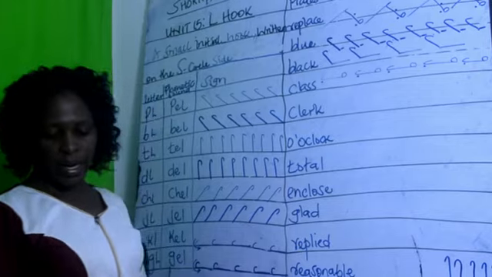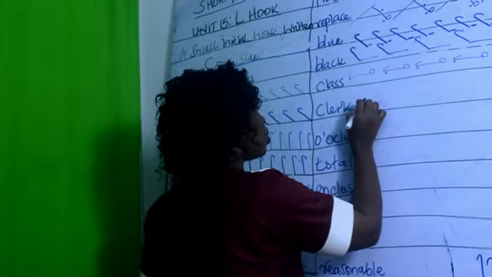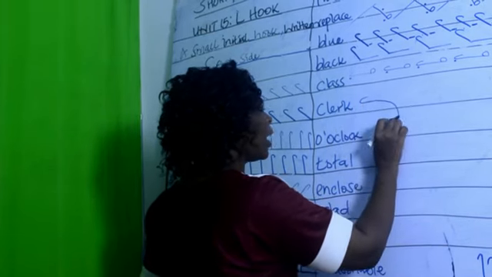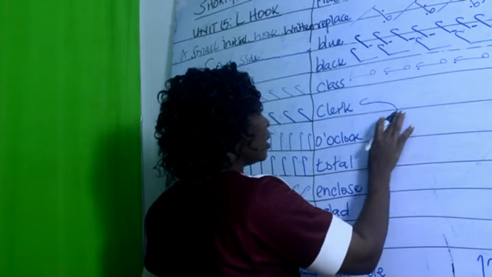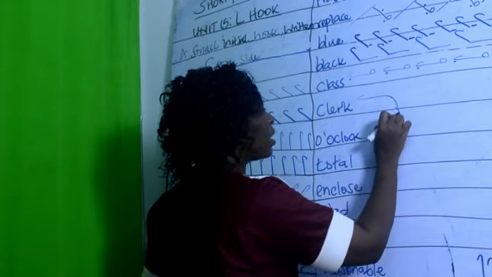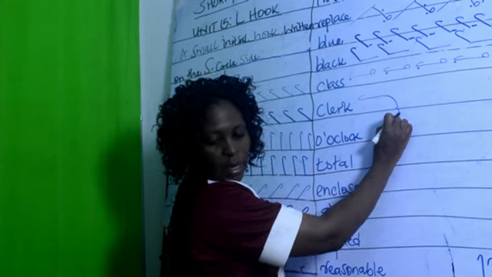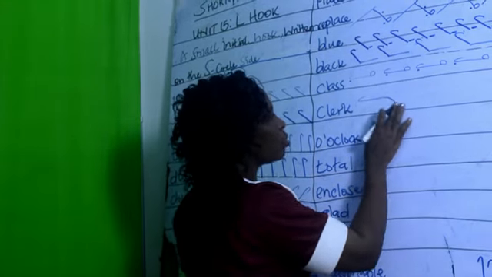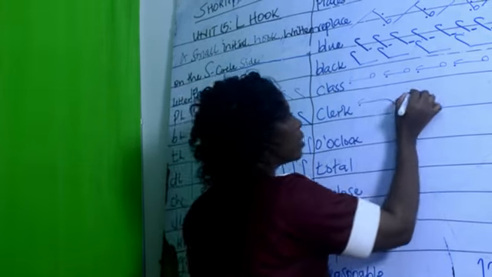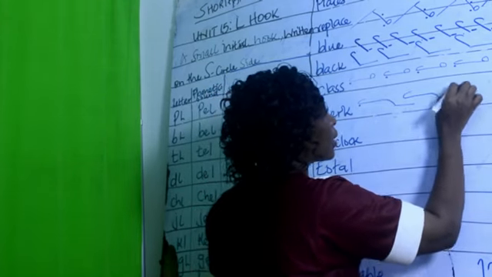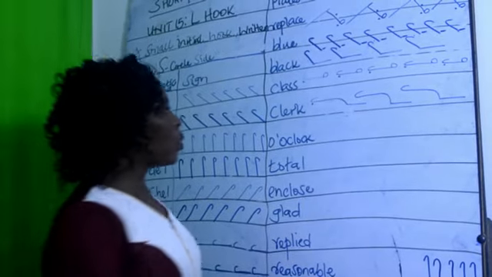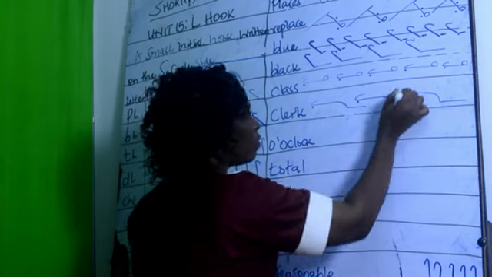Then we have the word clerk, where we drill it with a stroke of K ukti for hell, a downward L, a stroke of K ukti for L, a downward R, and then we have the stroke of K. It should be above the line because of long H. Clerk, clerk. That is how we drill the word clerk. We are drilling it above the line because of long H.